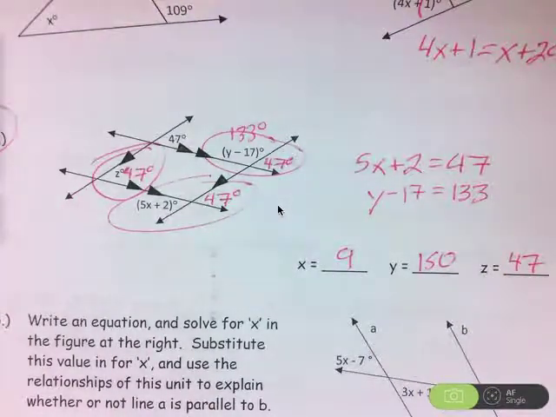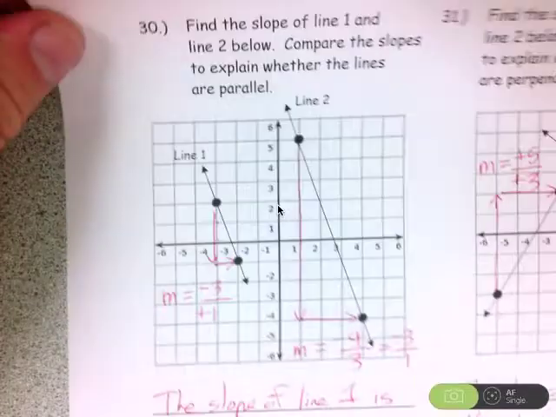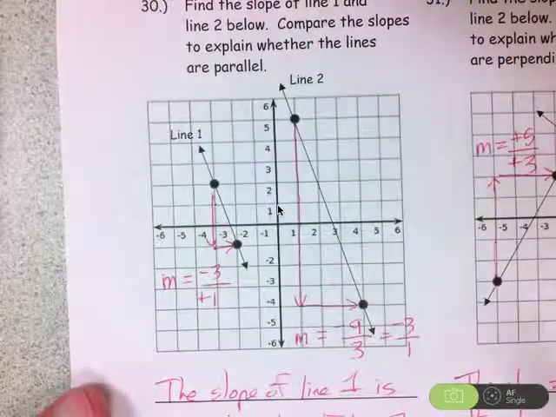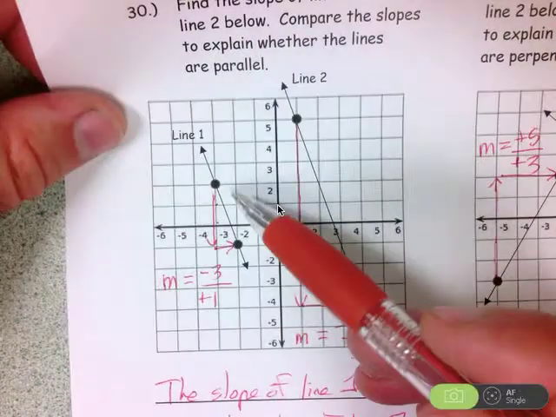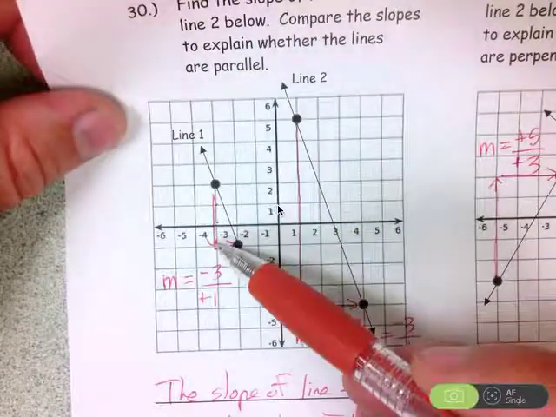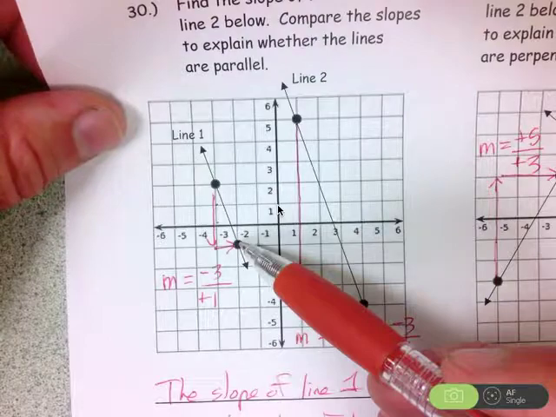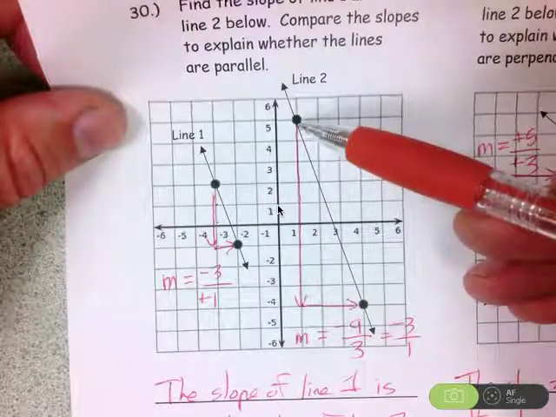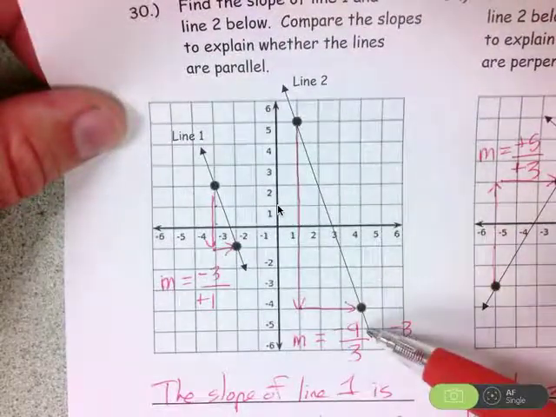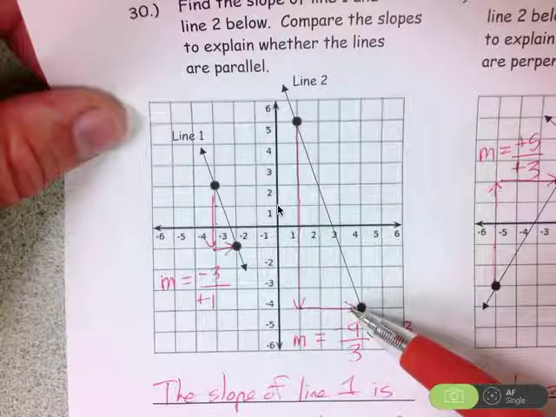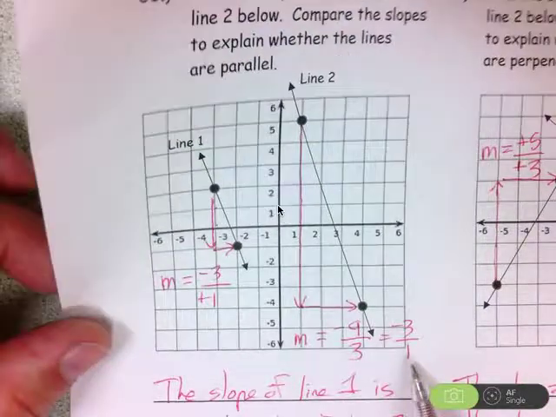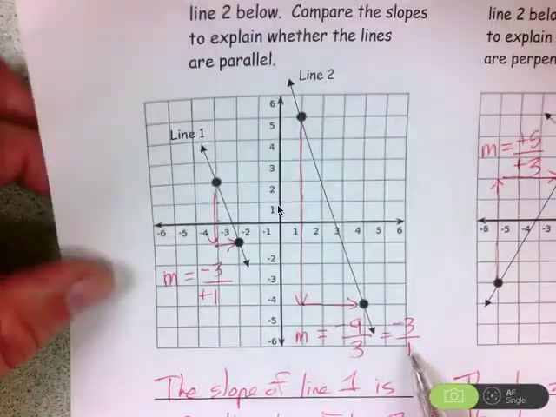So then the last group of questions that people asked about was essentially the last page. So let me at least take you through my answers and my comparisons there. So my advice in a question like number 30 is just to count the slopes. So here the rise is down 3 and the run is positive 1, right 1. For line number 2, we're going down 9, so that's the negative 9 and right 3, positive 3. But then notice you should reduce those, both of those reduce to negative 3.